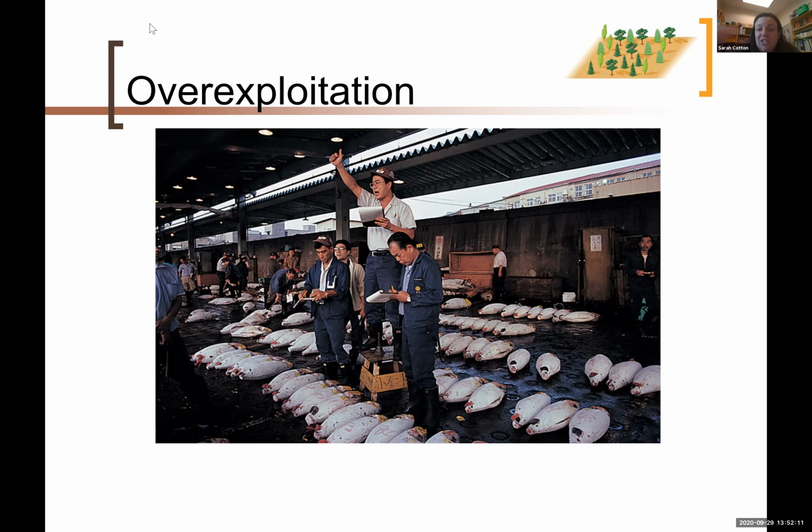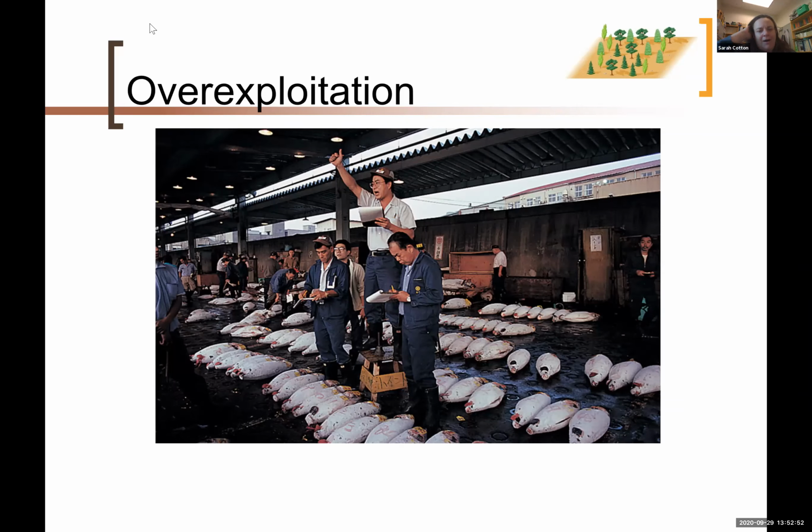And essentially they have these auctions where people will pay sometimes hundreds of dollars a pound for really good bluefin tuna. So the problem with that is, once again, why would we want to kill all the tuna? Why would we do such a thing? Well, if you're a fisherman and you know that if you get a 40-pound tuna you can make thousands of dollars on that tuna, what are you going to choose to fish? It's kind of a no-brainer.